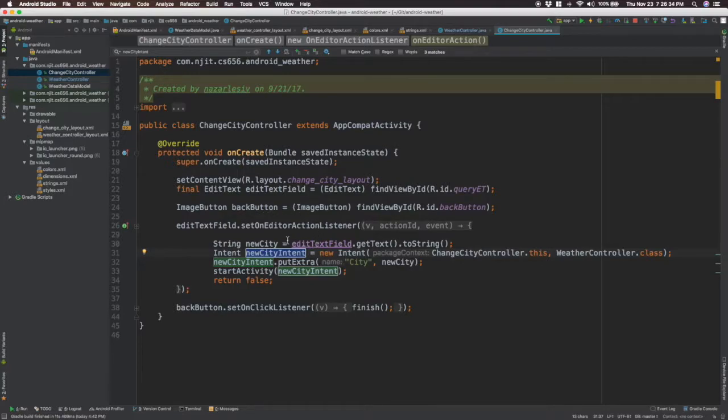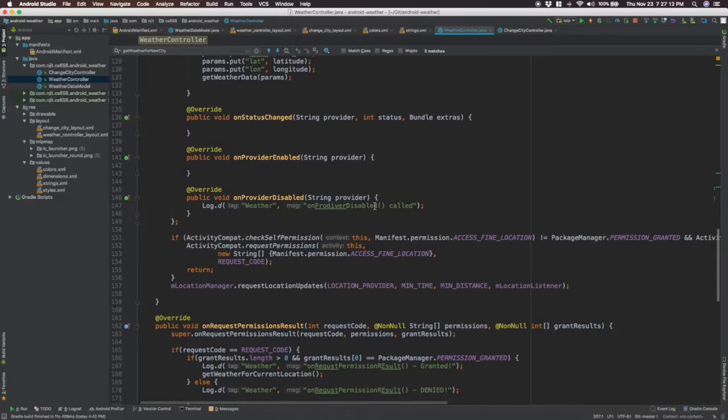So in this case, we do the following. We get the values from the string field, which is the value that the user typed in. We create a new intent object, telling it that we're going to transition between the current class and into the next class. And along with the intent, we actually supply extra parameters. So in this case, we supply the name of the new city that we want the data for, and then we start the intent. And then we close down this screen completely and transition back to the previous screen, which then calls the method we discussed.